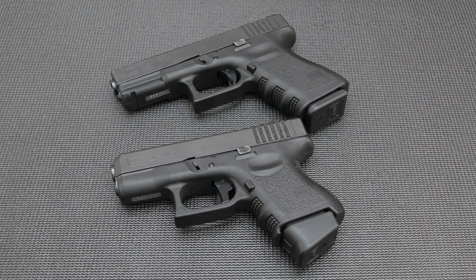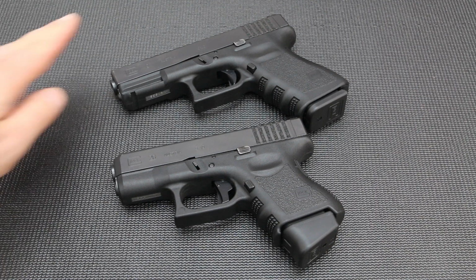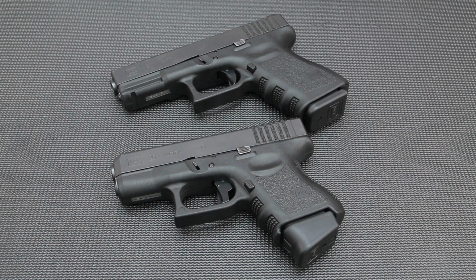Now, I've already got multiple videos up on the channel of this trigger already. I've got one installing it, I do believe, in this Glock 19. I've got a video shooting it in a Glock 17. And also some shooting video with it in this 26. So I've got it on multiple videos in multiple different guns.